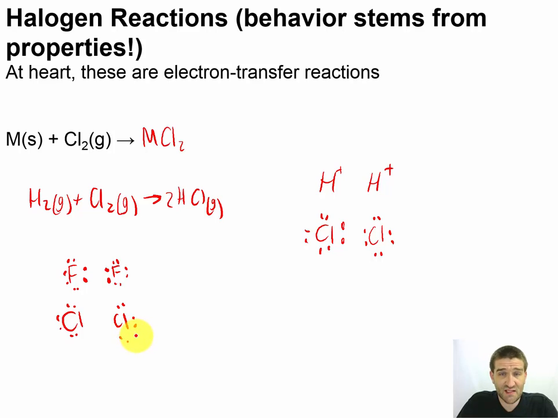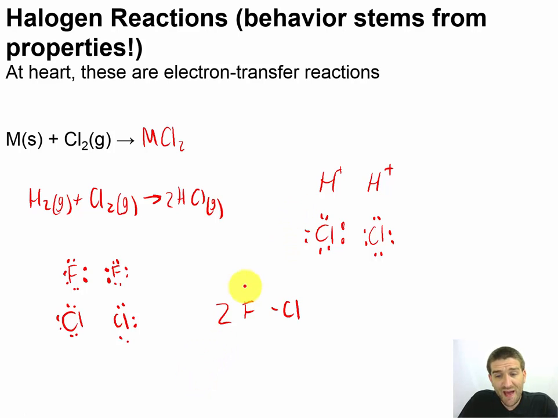Cl+ is definitely not going to be a stable sort of thing. Halogens don't like to be plus charges. They're too electronegative for that. It's going to immediately latch on to the fluorine, trying to get its wallet back, if you like to think of it as a mugging. And so you'll end up having FCl, or ClF, whichever way you like. You'll have 2 of those be the product from that reaction.